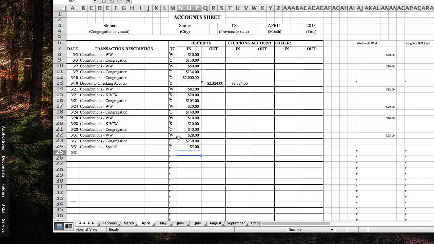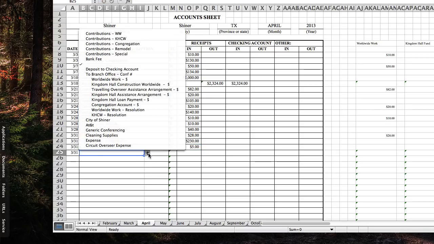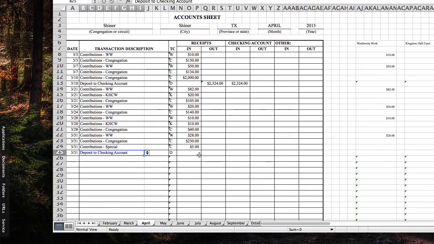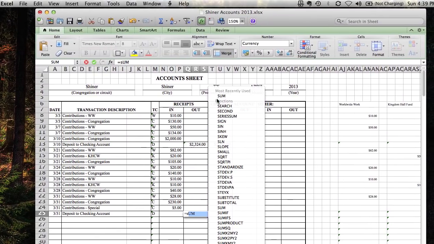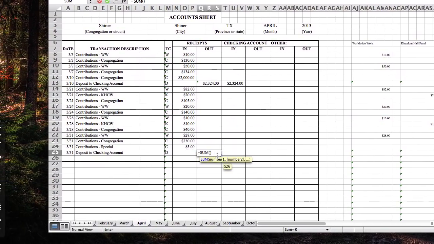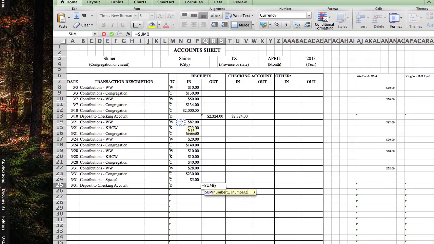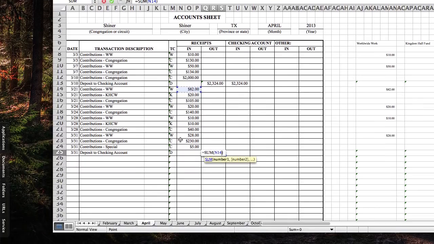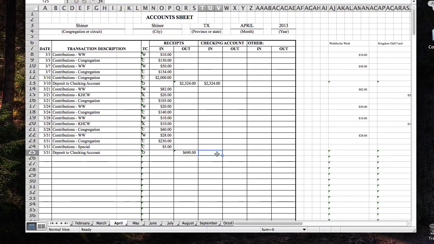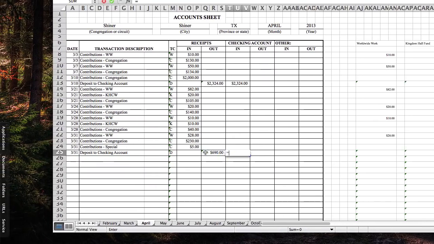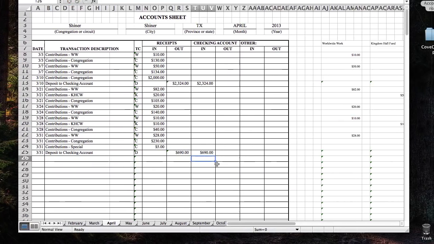Alright, so we've got all of these, so obviously the last one is going to be contributions to the checking account. And then again, we want to do equals S, and we want sum. On Open Office, if you type in equals S, and you hit enter, it'll do sum, but on this one you have to select it. So we want to select with our click, left click, shift, left click, enter. And then of course again over here, equals, select our box, enter, and so that's that.